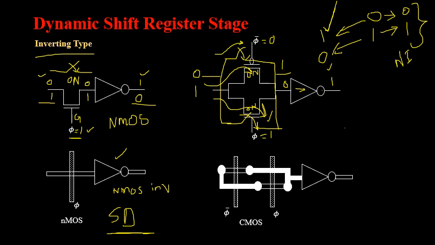1 is applied as an input to the inverter, so it will yield the output as equal to logical 0 state. So when I am applying the data input as 0, 1 is obtained. When I am applying the data input as 1, 0 output is obtained. So it is called as inverting type.